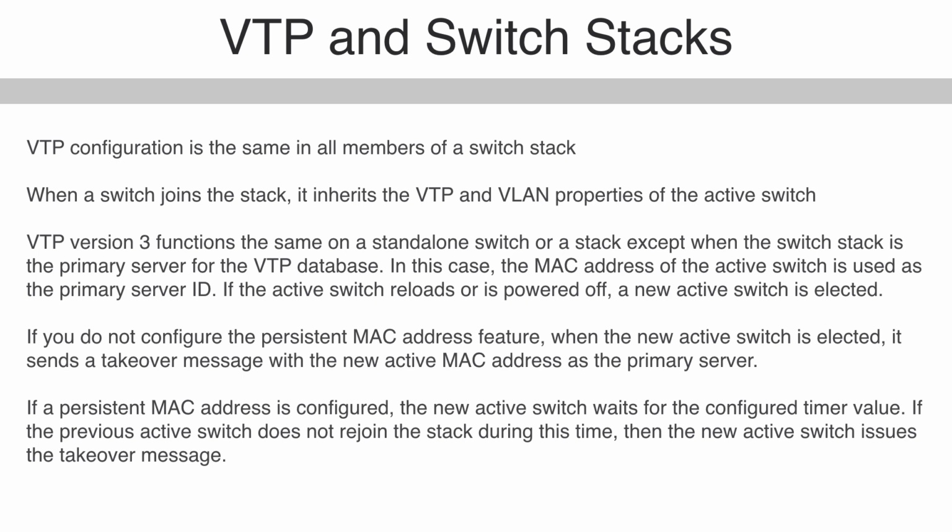If you do not configure the persistent MAC address feature, when a new active switch is elected, it sends a takeover message with the new active MAC address as the primary server. If a persistent MAC address is configured, the new active switch waits for the configured timer value. If the previous active switch does not rejoin the stack during this time, then the new active switch issues the takeover message.